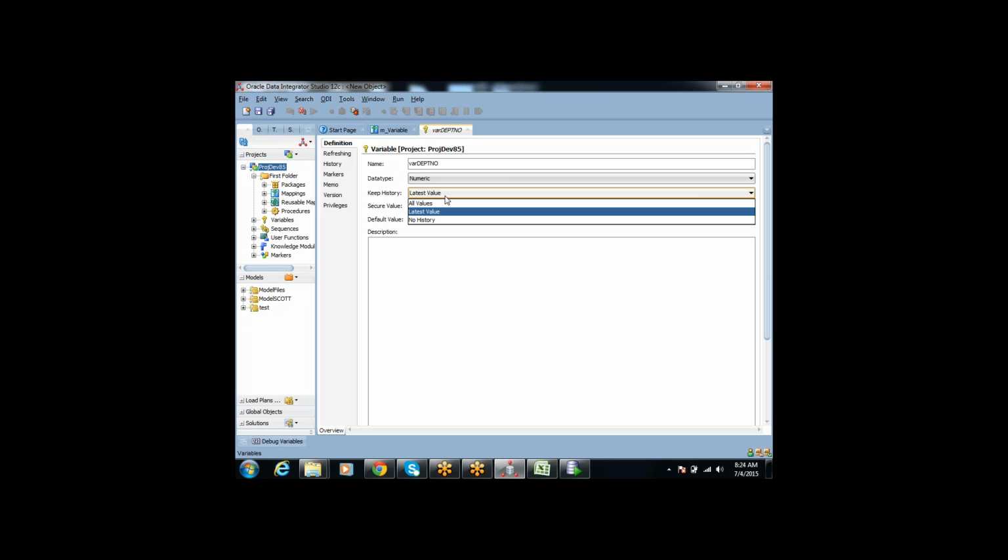Once you create a variable and give it a value, right now I have given the value 10, then I change it to 20, and again to 30. We want to see historically how many times you have changed the value and what the previous values were. Right now you changed the value to 30, and I want to know what was there previously also. By choosing keep history of all values, it is going to give you the current value and the previous values.